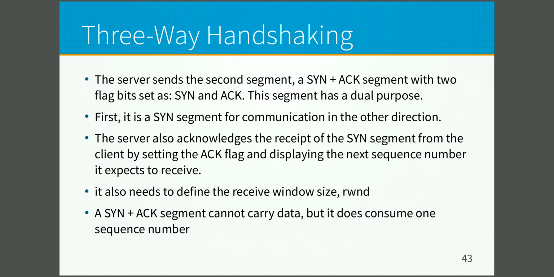Then you can also see like in the case of the SYN segment, the second segment also, the SYN plus ACK segment, it cannot carry data, but it does consume one sequence number. Okay, in this case also it is 15,000. So once this SYN-ACK segment is received by the client, the client gets the acknowledgement for its request for connection, and now the connection is open.